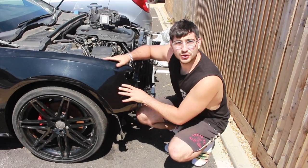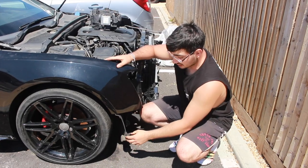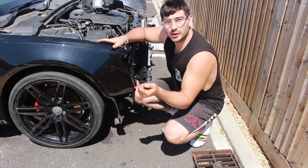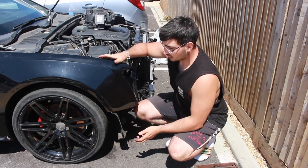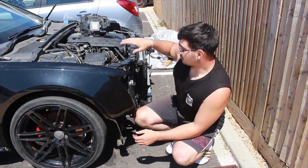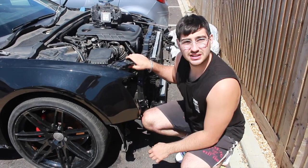We've got the frame secured down now — it's all tight and not scraping against the door. Got the wheel arch liner in there too; need a few more clips since they always break when you take them off, but it's screwed in anyway. Now we're going to move on to the headlight brackets and headlights and try to fit it all back together.